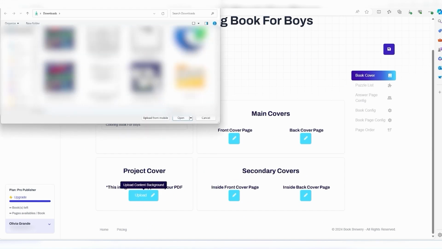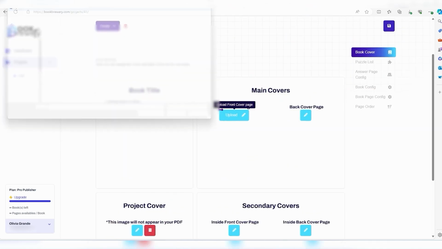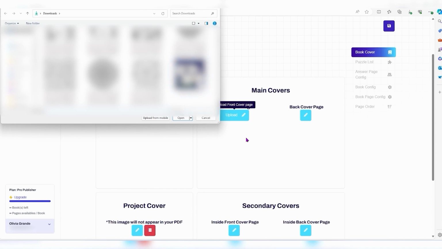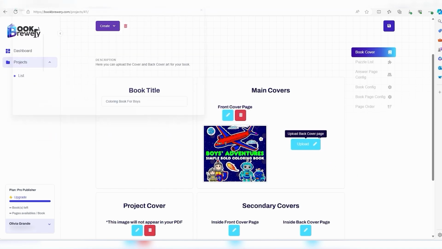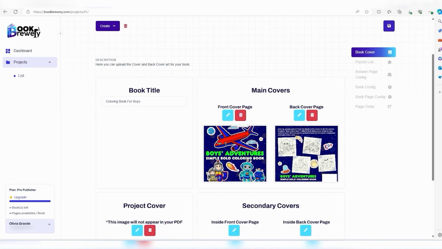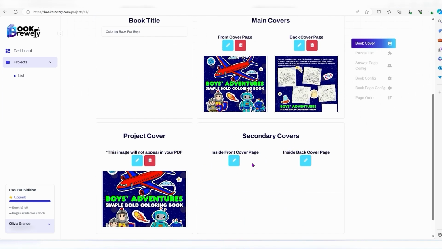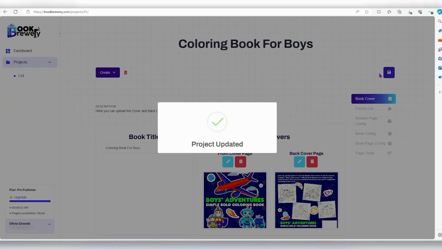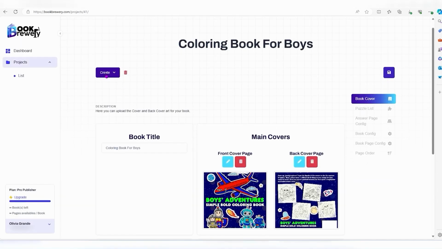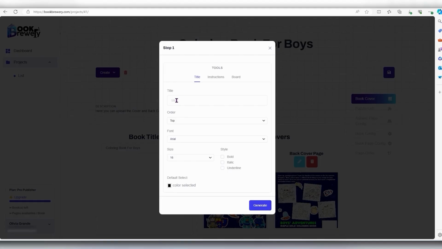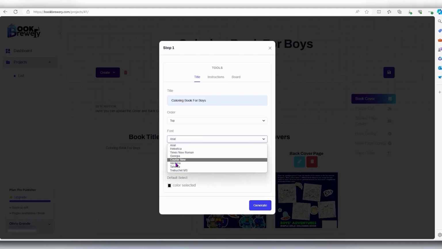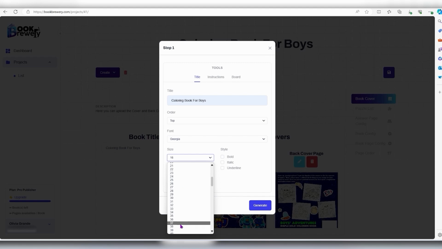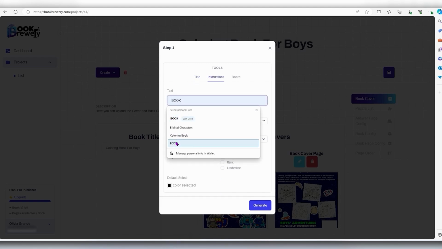And right now, she selects the image for her project, which is Boys Adventure. While this technically is the book cover, this is only used for organizing the project. You don't have to do it, but it will make it much more organized once you have a lot of books you've created. For the actual book cover, you do that here. But you only need to do this if you are creating the book to give away. If you're uploading it to Amazon KDP, they require that you upload the cover and interior separately. So, now she's going to create a coloring book.